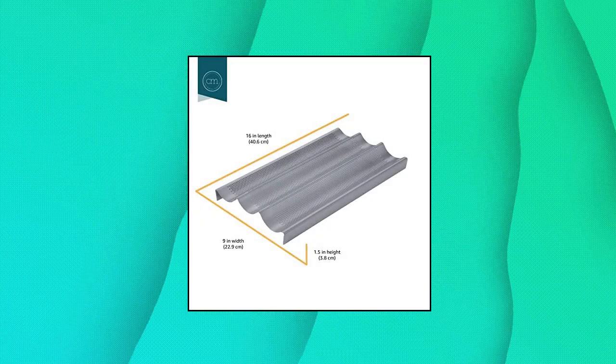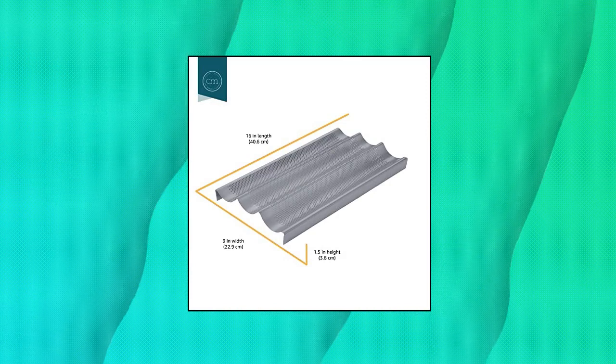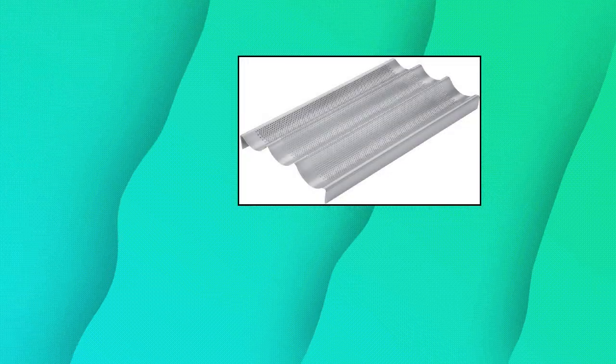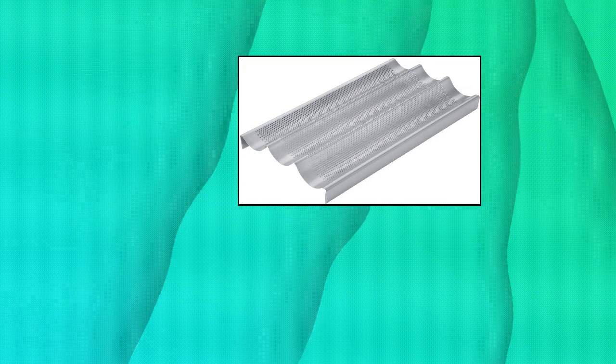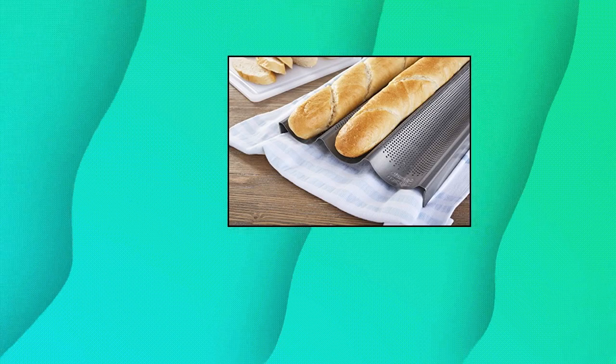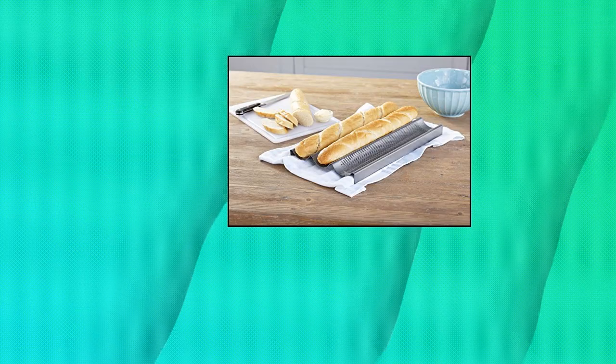Chicago Metallic Commercial 2 — Non-Crisp Golden Brown Bread Every Time. The Chicago Metallic Perforated Baguette Pan bakes 3 loaves at a time. The air circulates freely around dough creating a crisp, golden brown crust. Superior heat conduction and even baking — made from heavyweight aluminized steel. This baguette pan is diamond quality and features a non-stick dual coating.